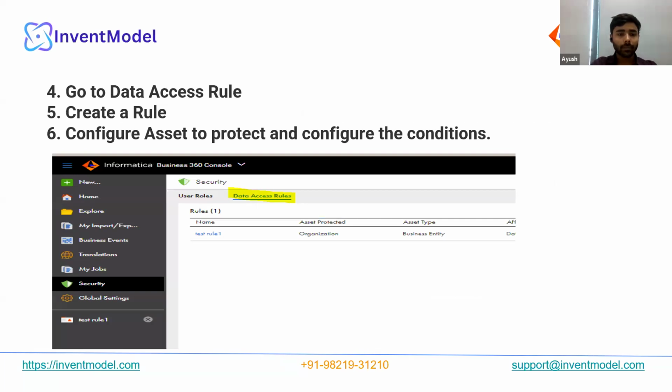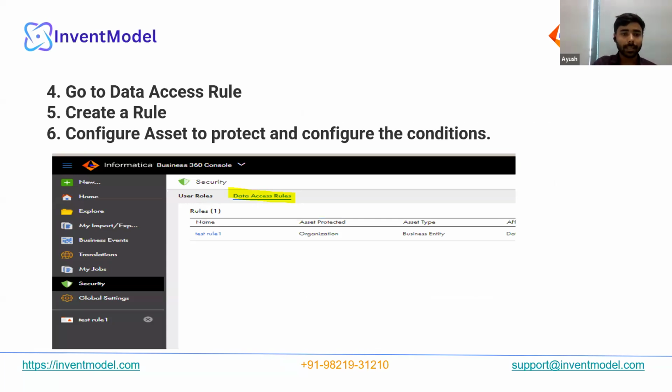After that, we have to define the data access rule. In that rule, we have to specify for which attribute, if we want to specify that a person can access only India candidates.